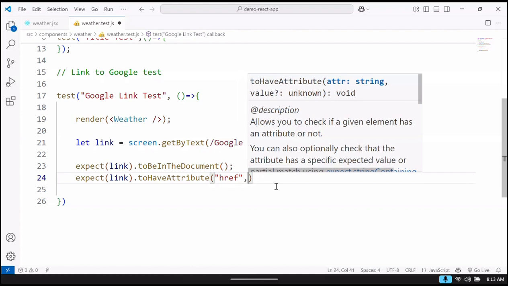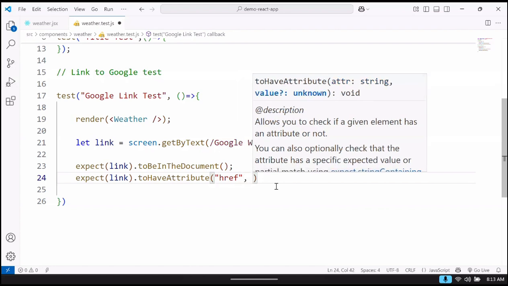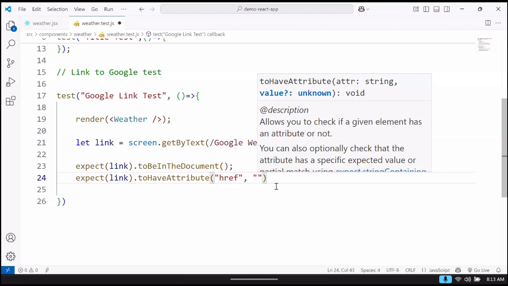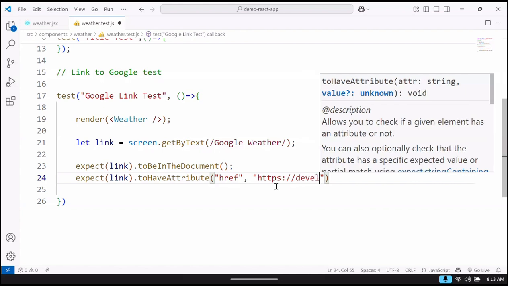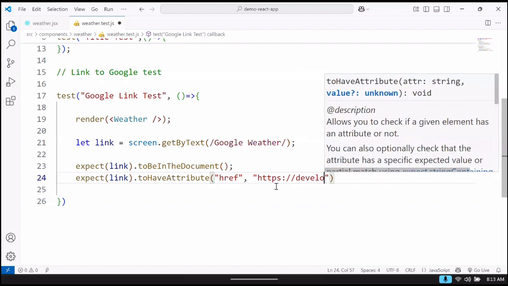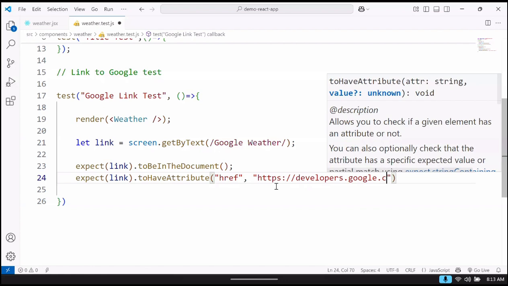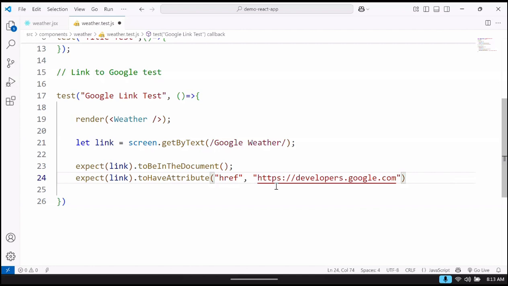Okay, what value do you want? The value is https colon double slash developers.google.com. Roughly, I am using something. Anything wrong will not work. If the domain name is wrong, the protocol is wrong, or anything is missing, it will not work. Okay. This is what we are expecting.